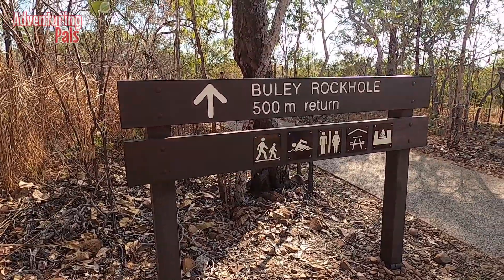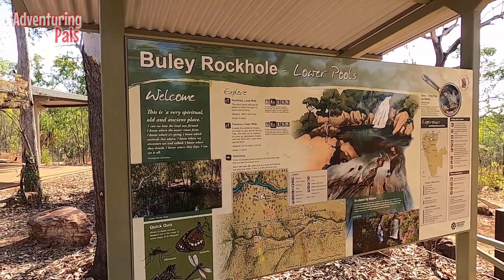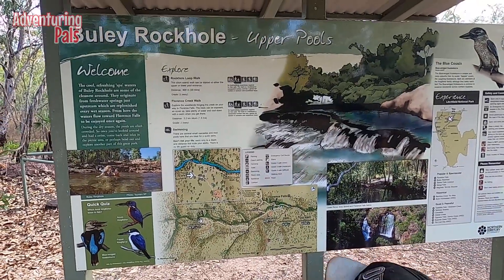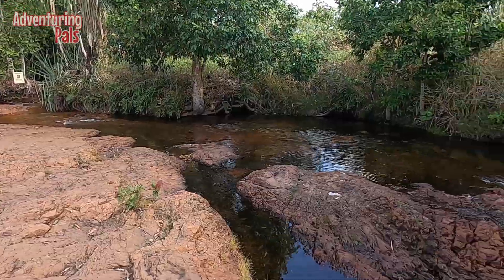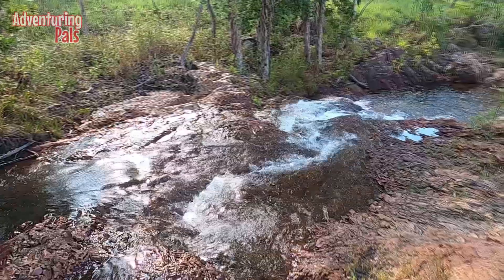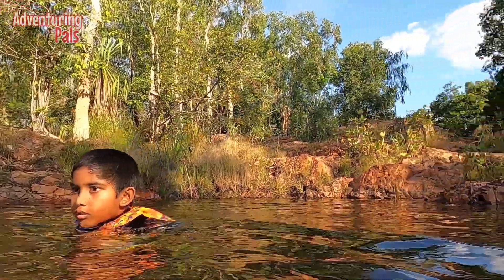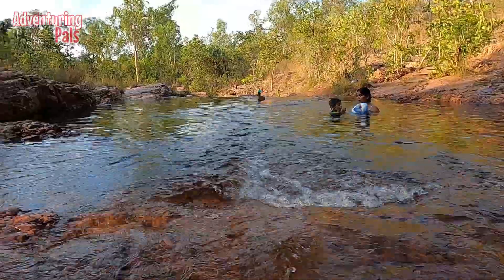Hey guys, so this is the next day. What we did is we went and checked out the waterfall. We went to Buley Rockhole. It's not very far from where we're staying — it's probably the easiest place to access a swimming hole in Litchfield. You don't have to walk very far, it's like a 500 metre return walk. It's good for the kids. It was busy, but we were able to even find our own little secluded water pools, so we had lots of fun. We took our masks and we saw lots of little fish and shrimps and frogs. It was awesome. And the water's not too cold — it's not a thermal spring, but it was nice and warm, with fresh clear water. Really, really refreshing after the big hot day.